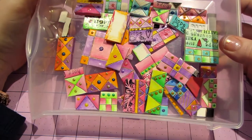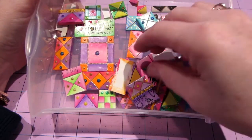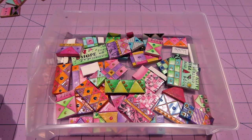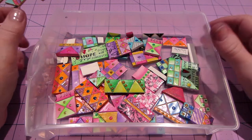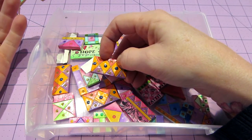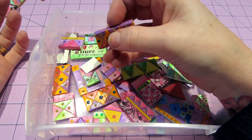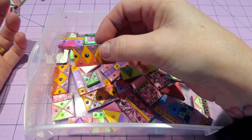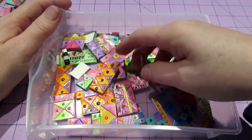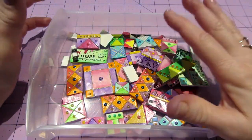I did have quite a few tiles but I've been using them and I have a project share — I'll maybe do a separate video for that. This is what's left of the ones I made previously. I love these. I stickled them up. These are the original ones I made — I took the class in 2012, so it's a while ago. I don't remember what colors I used or any of that. So I made a new batch. I'll still use these and I've been putting them in my mosaics. I definitely am liking adding all the different kinds.